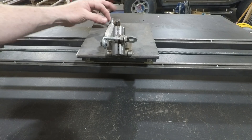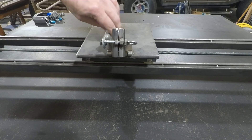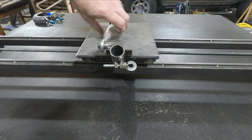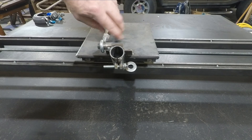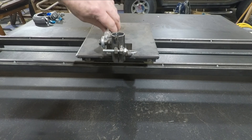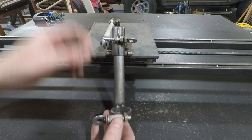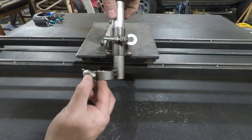I used a standard turnbuckle and just welded a couple of bolts in place so I could adjust the angle of my plasma torch at will. I simply attached that with a weld-on hinge — you can see it here. I welded a hinge top and bottom, then split a piece of tubing and welded a couple of nuts to it to make a small adjustment handle that allows me to insert and adjust the plasma torch mount.